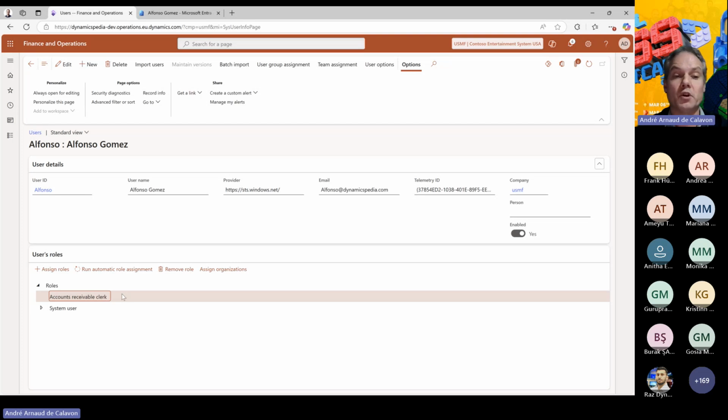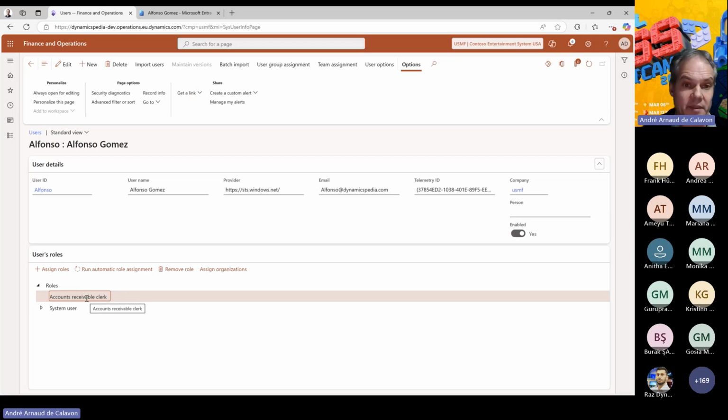So an accounts receivable clerk is, for example, not able to create customers. Accounts receivable manager can do it. So if you think he's missing a specific report which is part of the manager role, then you should realize that he will also be able to manage customers, which might not be required or a desired situation in your organization.